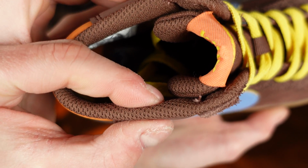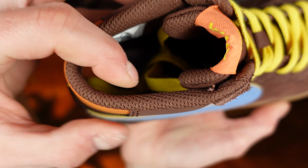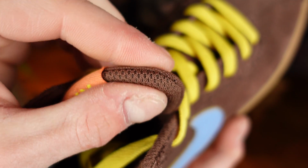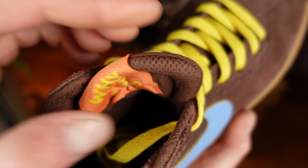Padding wise, I can spot a bit of cushioning around the heel, mostly in the ankle's upper area, but nothing too thick, and also in the tongue, also not thick, but soft enough to protect against lace bites.